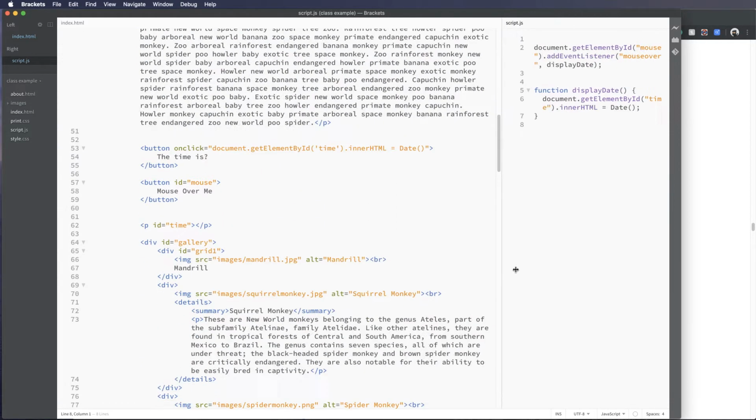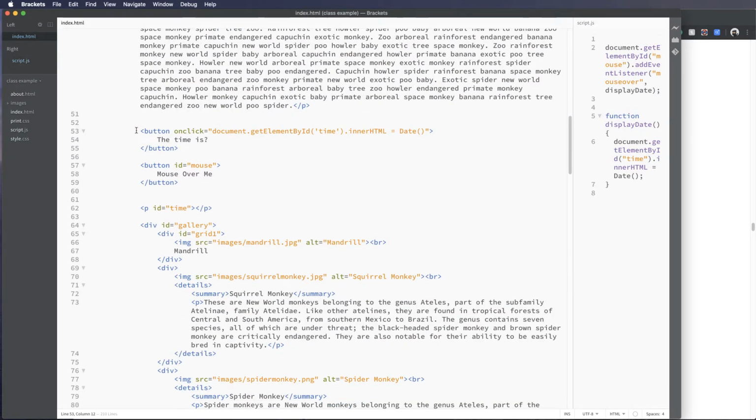So first off, let's look over here in our HTML. And there's two things I want you to notice. I've got this button here, and I've got this little time paragraph that has nothing in it right there. Okay, and on this button, I have the text, the time is ? And then I have this button in here, and inside of here, I have this JavaScript attribute. Now, you can mix JavaScript directly into an attribute of your HTML. So on here, I have the event onclick, and that means if you click on it, then run.